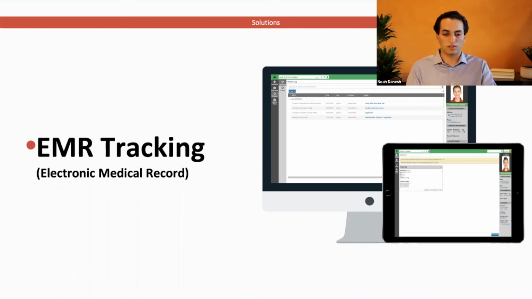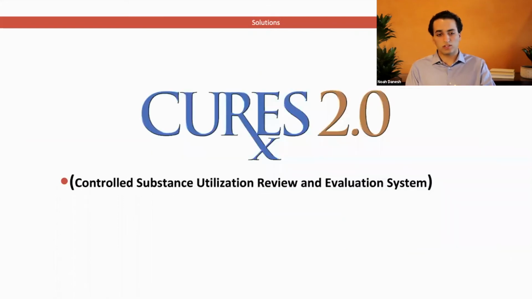Of course, not completely solving it, but anything that can help. Also, looking at a solution that California has implemented, like Cures 2.0, this is a statewide system that allows physicians to input the opioids that they're prescribing so that we can keep track of that. And the technology enables quick input of that by physicians and the quick tracking of that so that we can have a sense of how things are going, who has the opioids, and where we stand with that.